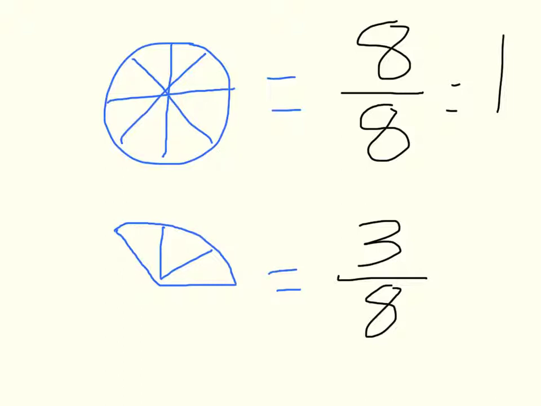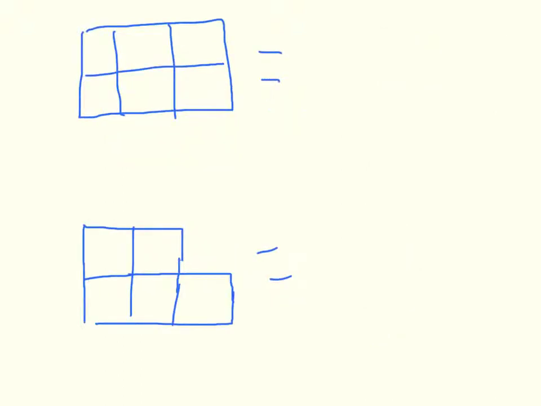All right, let's try one more. Here, the example on top is going to be the whole. Here we have 6 blocks, or 6 boxes, however you want to say it. They could be base 10 blocks if you wanted to, but I guess this would be base 6 blocks because we have 6 to make a whole. So if it takes 6 to make a whole, then 6 is going to be my denominator. And if I look here, I have 6. So 6 will also be my numerator, and 6 over 6 equals 1 whole.